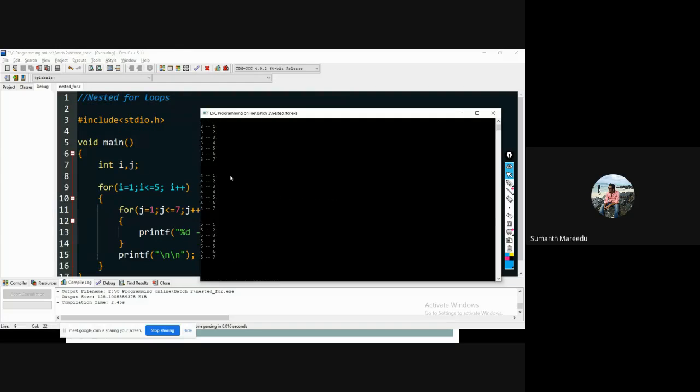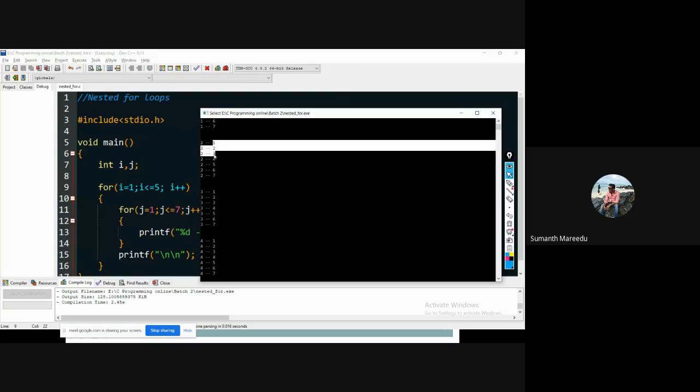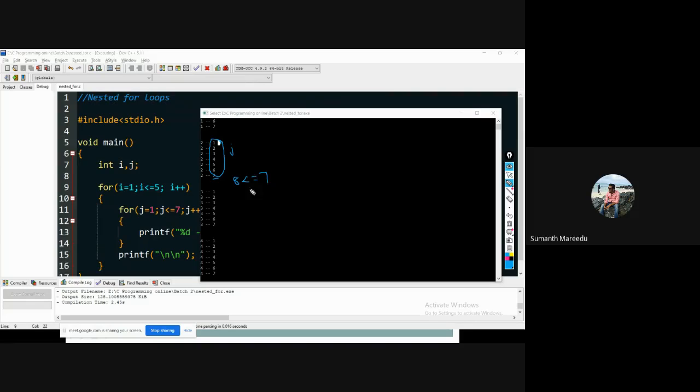Look here, this is the value of j. The left side is the value of i and the right side is the value of j. When j reaches 7, after 7 it becomes 8, and the condition 8 less than or equal to 7 fails.